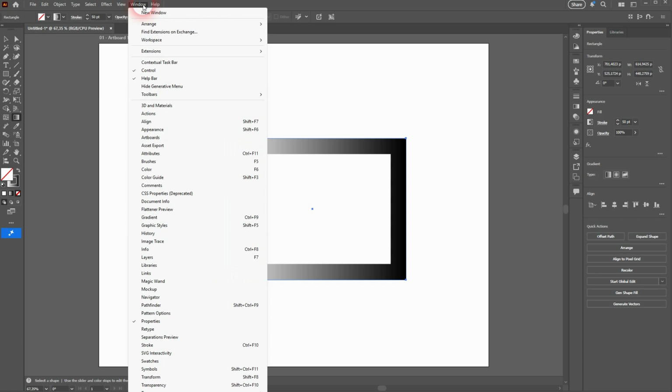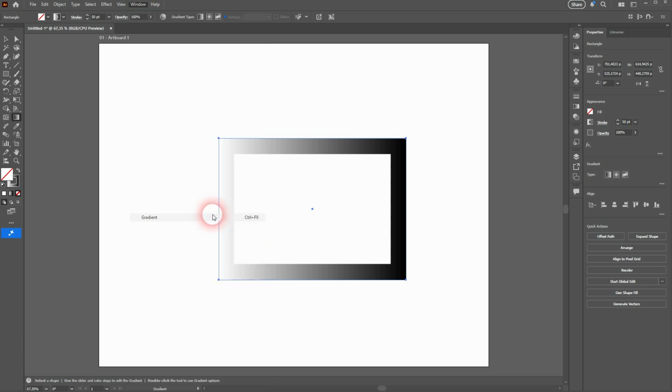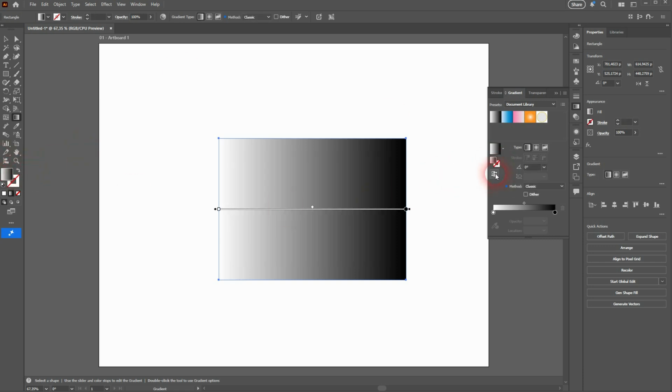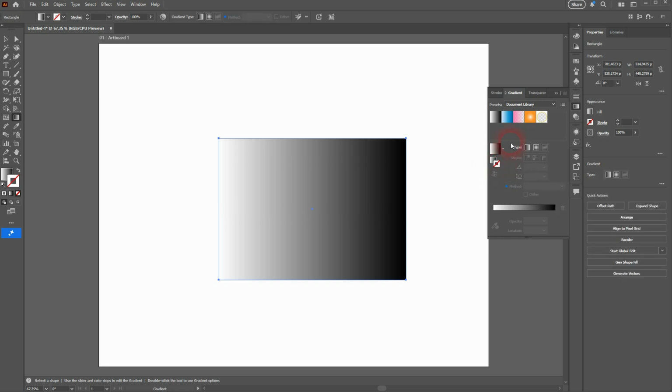But you can also open on the window the gradient menu, and you can see these two swatches again. They're a little bit smaller here in the menu, but you can left click on them and bring the background to the forefront. So in this case, the stroke is in the background. I'll make this bluish gradient. Let me increase the weight and you can see that.